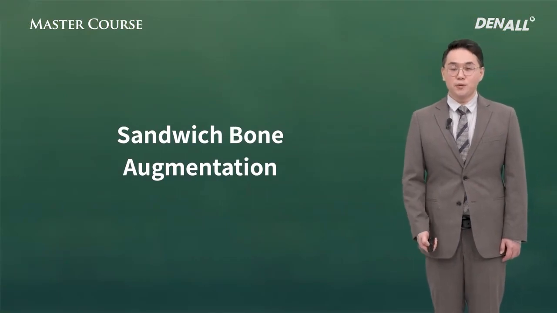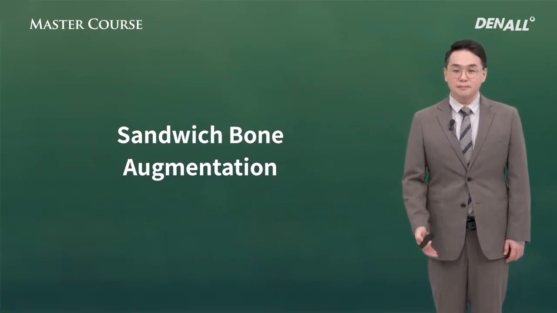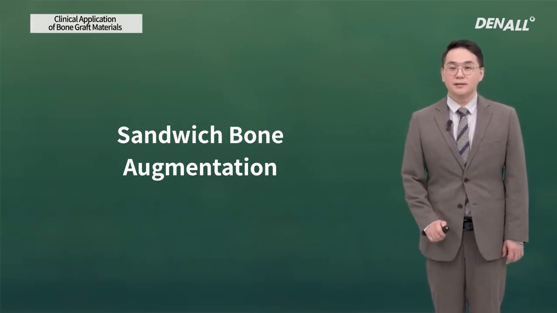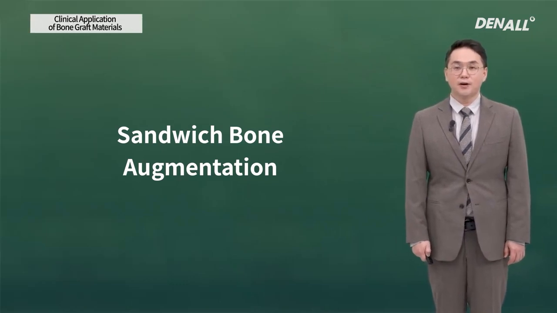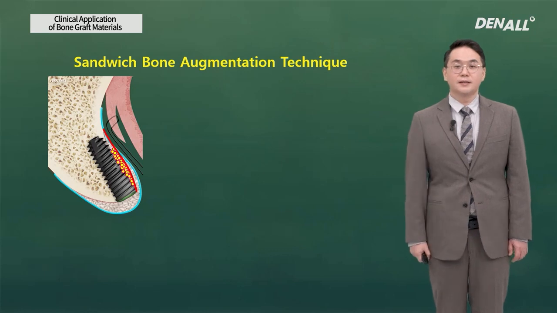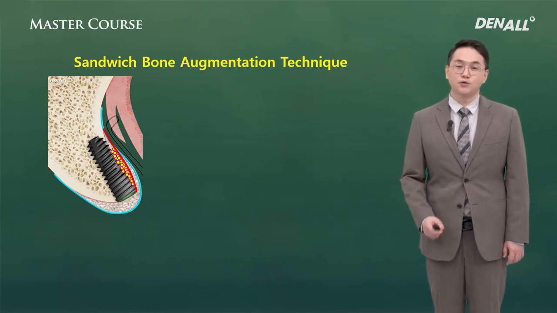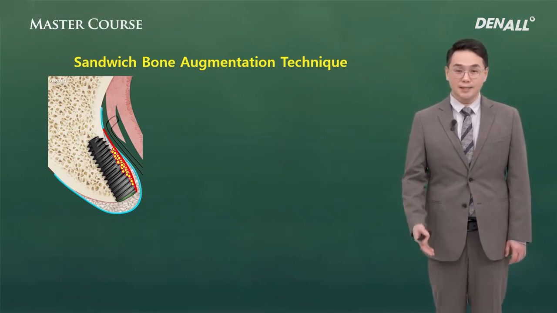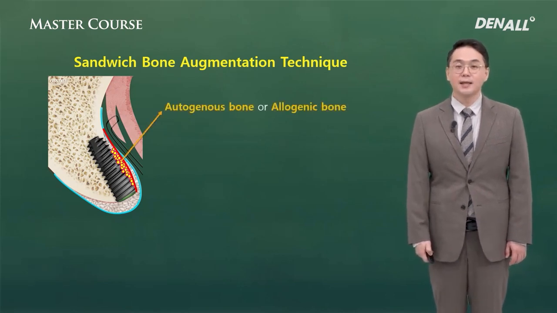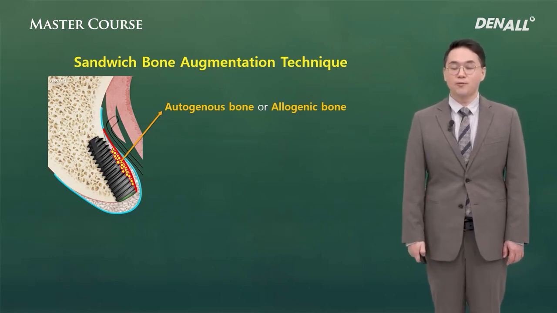Lastly, let me talk about the sandwich bone augmentation. I talked about the characteristics of two graft materials. The healing patterns of human bone and xenograft differ. So for the GBR that covers the exposed implant, to maximize BIC around the exposed implant, autogenous bone of the patient should be used, autogenous bone or allograft. But they are easy to be resorbed.